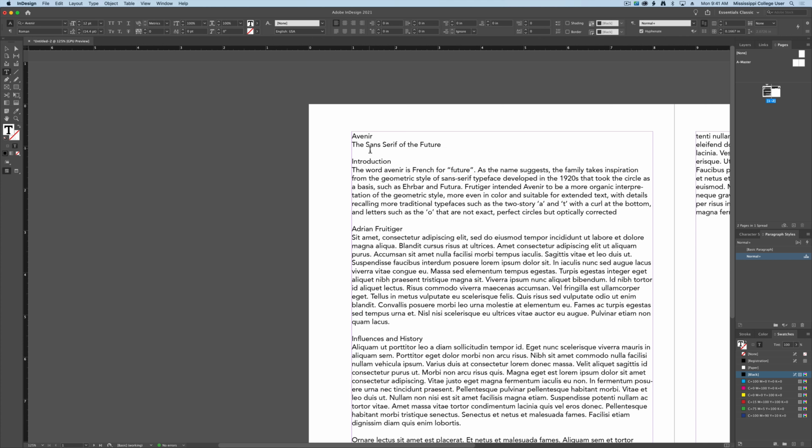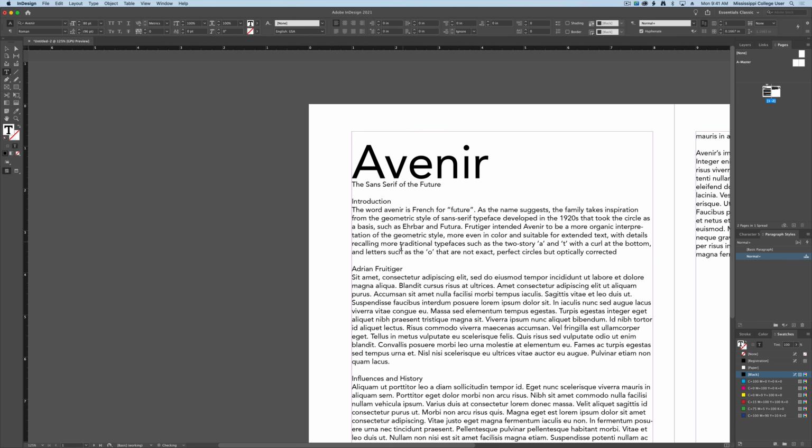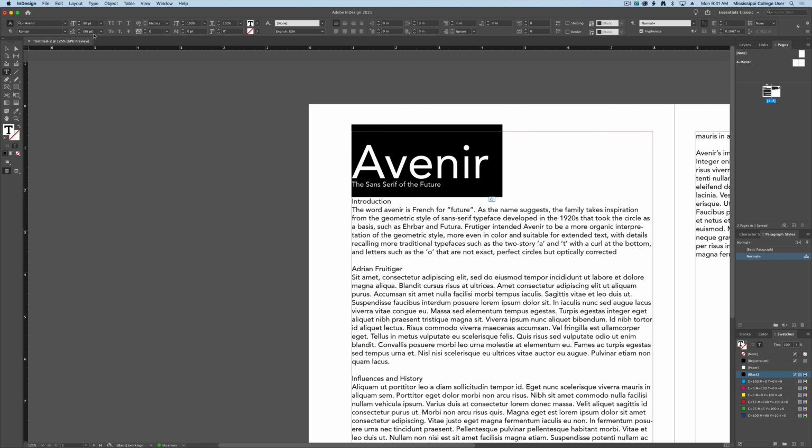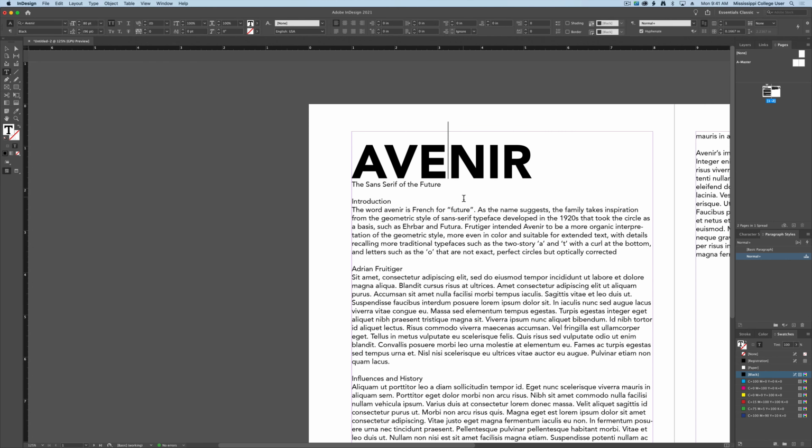Next, let's start creating some differentiation between the headers, subheads, and even the chapter or section titles for each one of those. To do this, let's make my header much bigger. So this will be my main body. I can make it larger and really start to stand out. I can do other things like make it bold or change up the styling of it. I can also change it to all caps or small caps. I actually like all caps to set that.